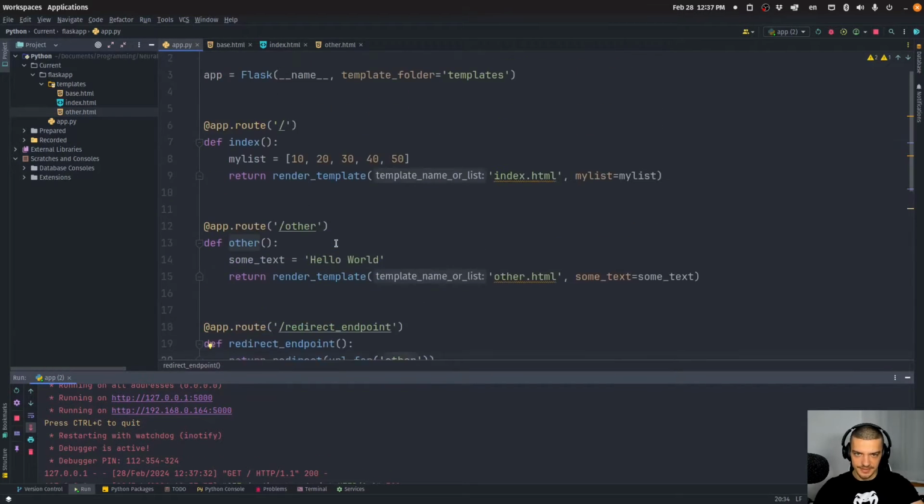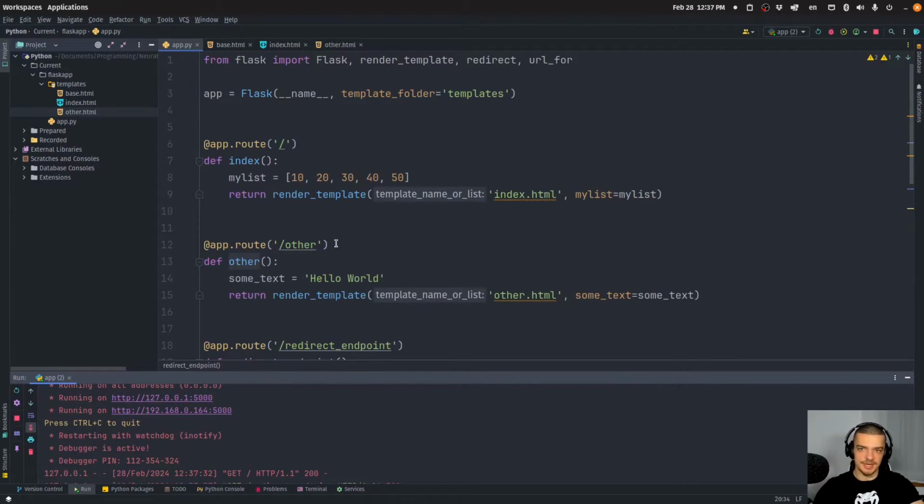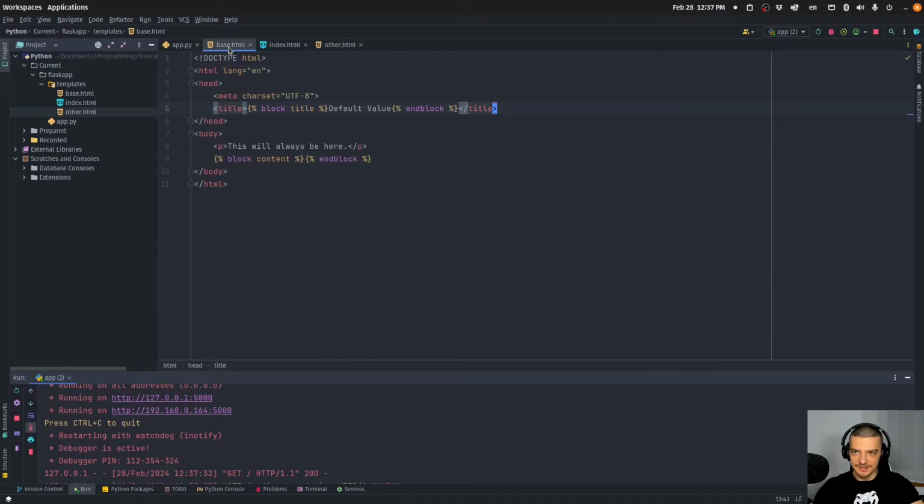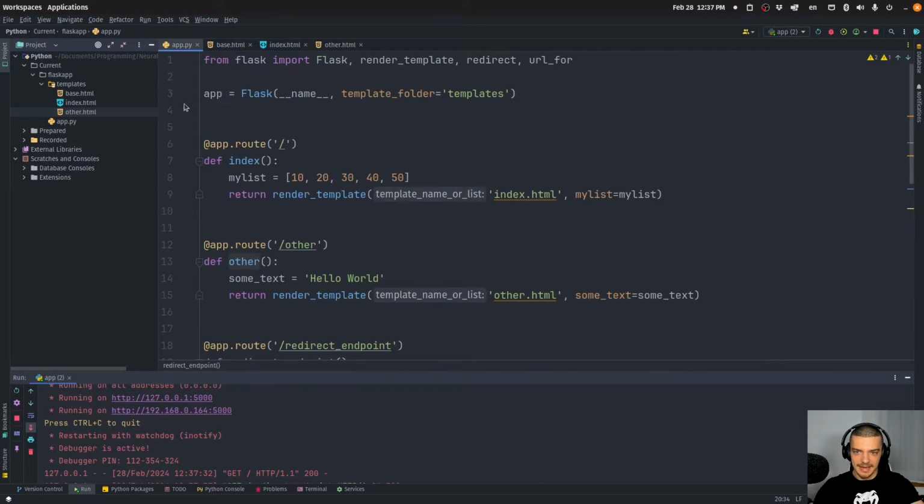So yeah, this is how you can do that. This is how you work with templates. This is how you render HTML files, how you can use filters in Jinja, how you can extend templates, and how you work in general with actual HTML content, not just text.